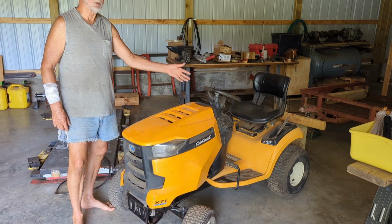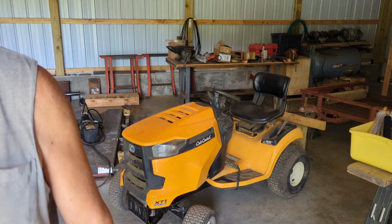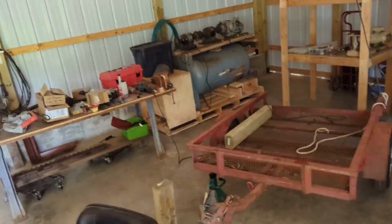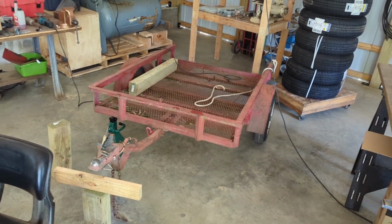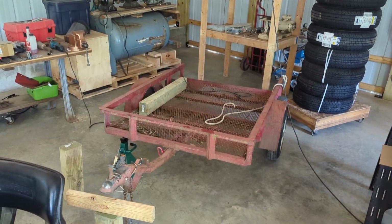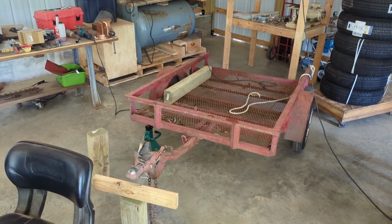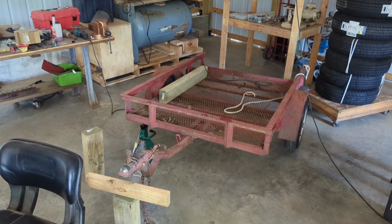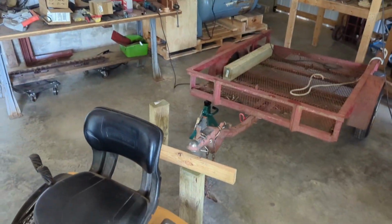So basically this is just going to be used for pulling this red trailer around. I'll show you that. I believe it's something like 4x5. It's just going to be towing that around. I have to put a new tongue on this because of a little kink in the tongue. The front end of the trailer sits way down and the back end is way up, of course. So I think I have some 2x2 steel around here. But we were using this for just towing around this other cart.